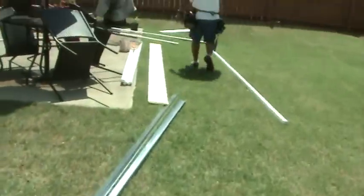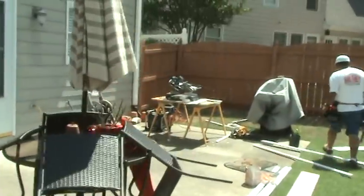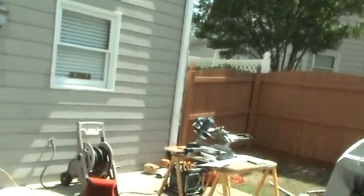We kind of scattered our tools around here. What's going on back here is we've got 3 windows and a door that it's too expensive to come in here and reflash every one of these windows and doors. So we'll seal them with roof sealant, clear elastomeric sealant on each side. But here my brother's coming in here and replacing all the brick molding around this window right here. So we'll reflash this window, this door, and these 2 windows as well. And because we're doing it, we're going to replace that one piece of siding with HardiePlank all the way across. So my brother will be getting that done. We'll get that knocked out today.